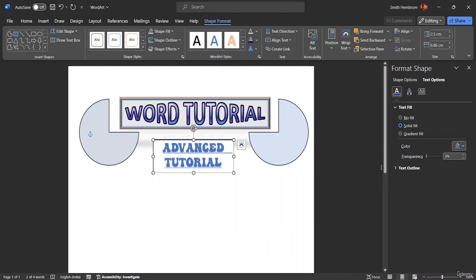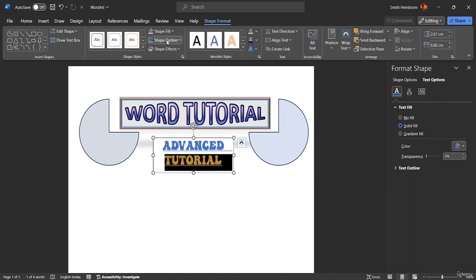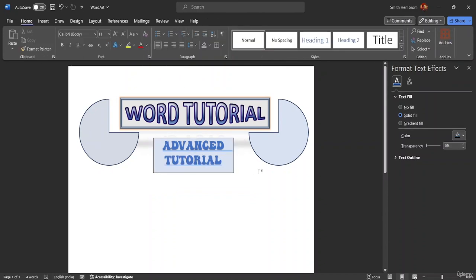You can see this is how you can work out over here. This is another box over here. If you want to fill the shape, you can also fill the shape from here as well. So this is the usage of bringing forward, sending backward, and all. And if you want to fill it with something else, like some gradient color, you can come here in the text format, text effects, go to gradient fill, and fill it up accordingly. So hope to see you all in the next chapter. Till then, take care and goodbye everyone.